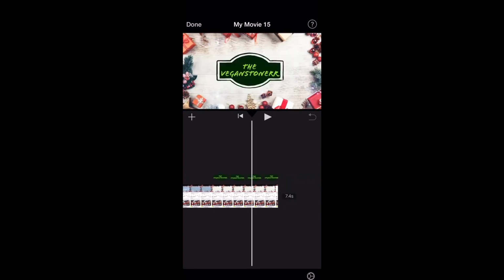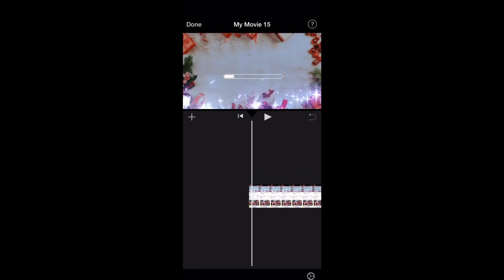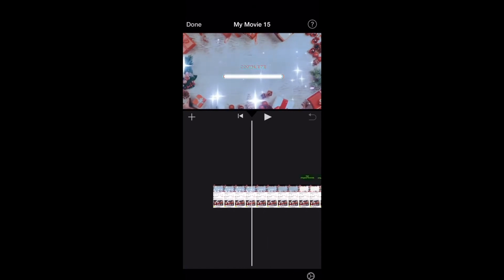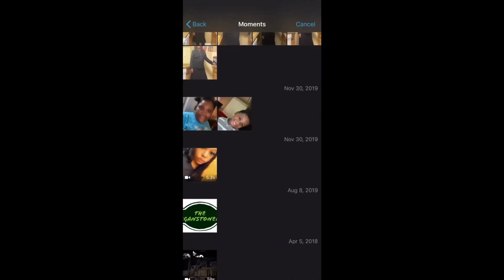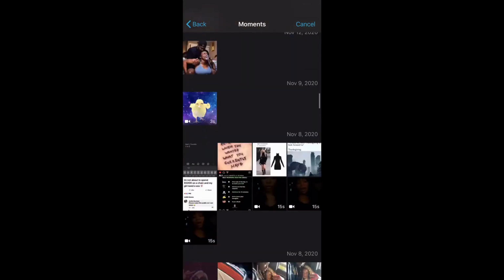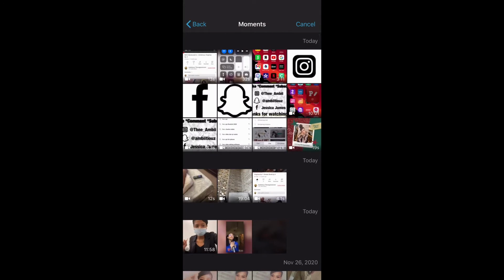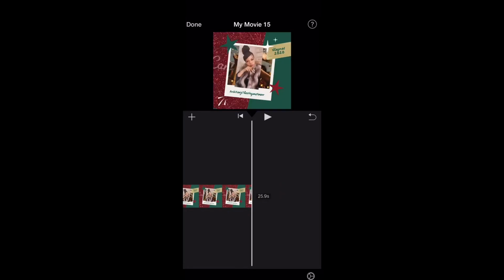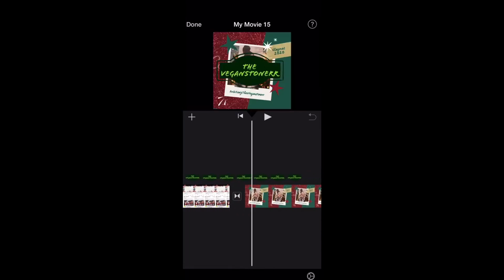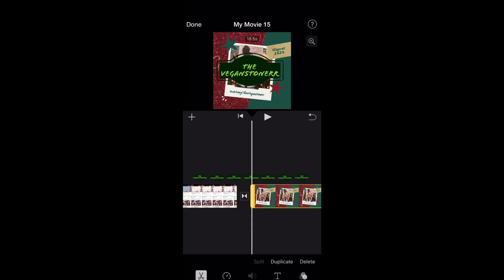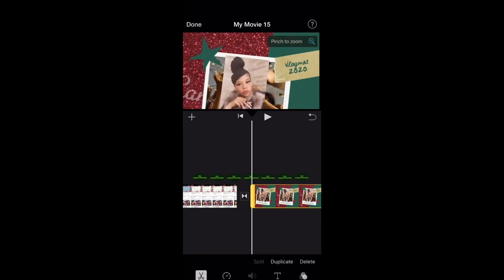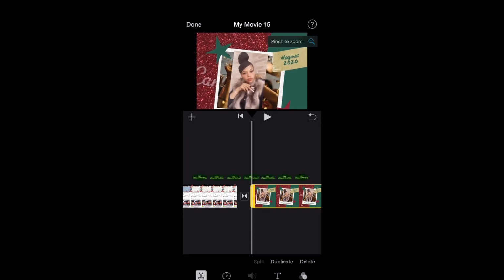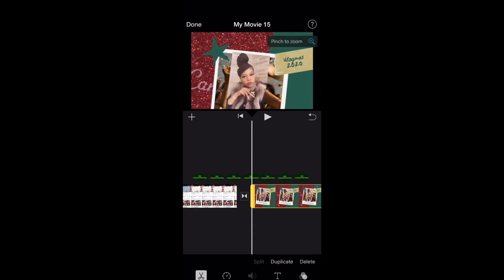I'm gonna go back, see how it meshes, see how I like it. Boom shakalaka, there's my watermark. I could have actually, honestly, I could have done it bigger. So at this point I'm like, okay, the music's kind of cut off, what am I gonna use? Then I remembered, okay, let me just add this little thing I made off Canva. Now remember I told you I made the little Christmas card? This is it.